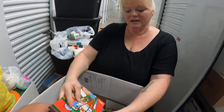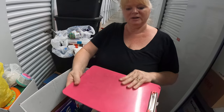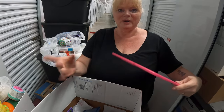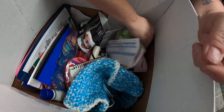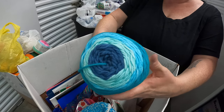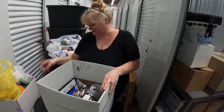You pulled this up and I thought it was another lap desk with the beans. Oh, you guys, sad day. My lap desk that has padding on the back and, you know, you can sit it on your lap. It ripped and the little white balls came out, so I had to throw it away. Yeah, sad day. So maybe there'll be one in here. Ooh, look at this yarn. Whoa. She's so excited she can't grab it. All right. Awesome. Good box again.